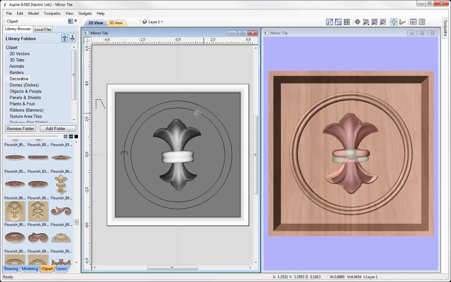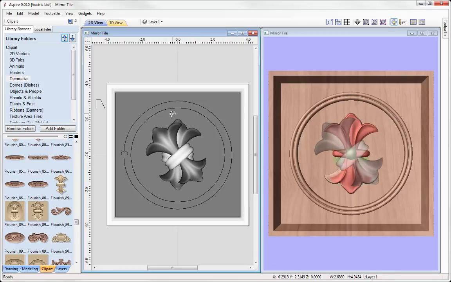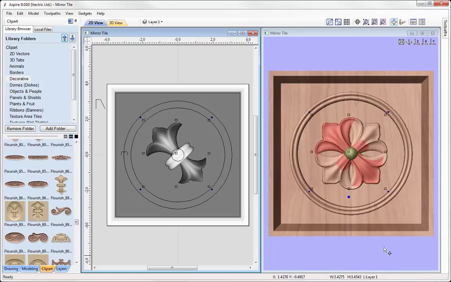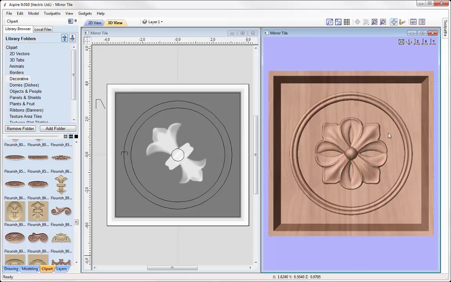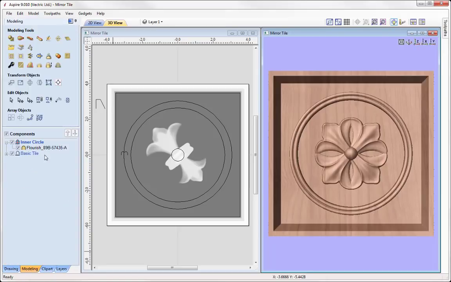Okay, and then if we rotate it around 45 degrees, we can see the result of that there in the 3D view. Okay, so that looks nice. I really like what we've got there. Very basic. Let's go into the modeling tab. I want to save this out as a piece of individual clipart in its own right. So to do that, I'm going to right click on the level, insert a new level, and rename this level. We're going to call this one Variants.